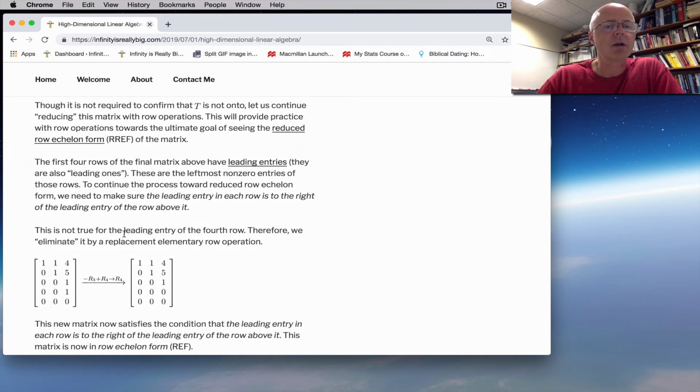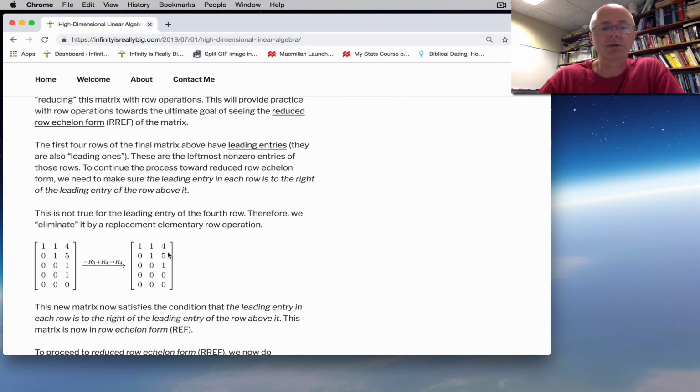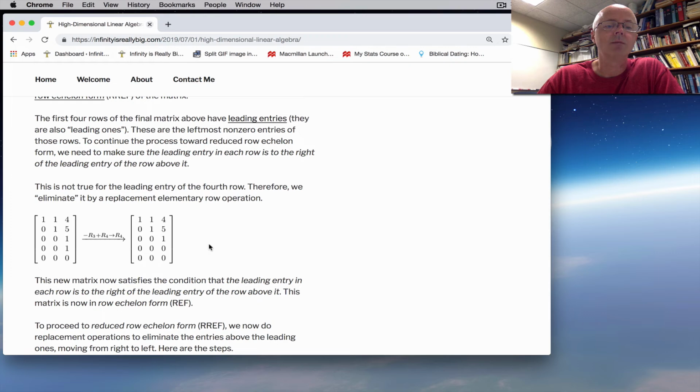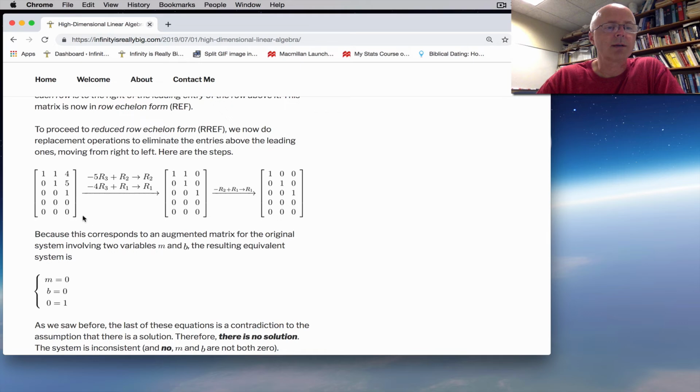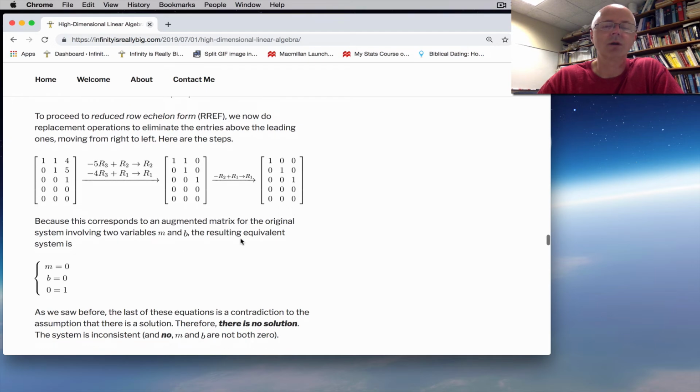And that's what I do here. I multiply row 3 by -1 and add it to row 4 and put the result in row 4. That puts a 0 right there. And now I also want to get zeros above the leading ones. So I now go upwards in my row operations. And that's what you see right here. For example, I want to get zeros above the leading one right there, here and here, by these 2 row operations. And then the leading one in the second row, get a 0 above that, make this 0 by doing this row operation. Now this matrix is in what's called reduced row echelon form, which I'll talk about the details of in a few minutes here.